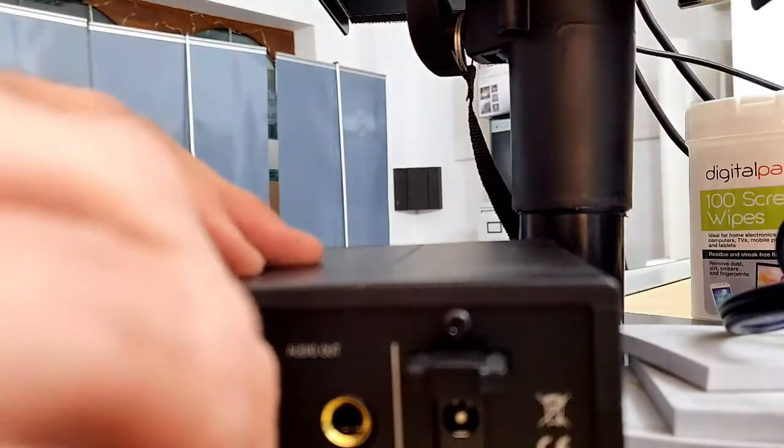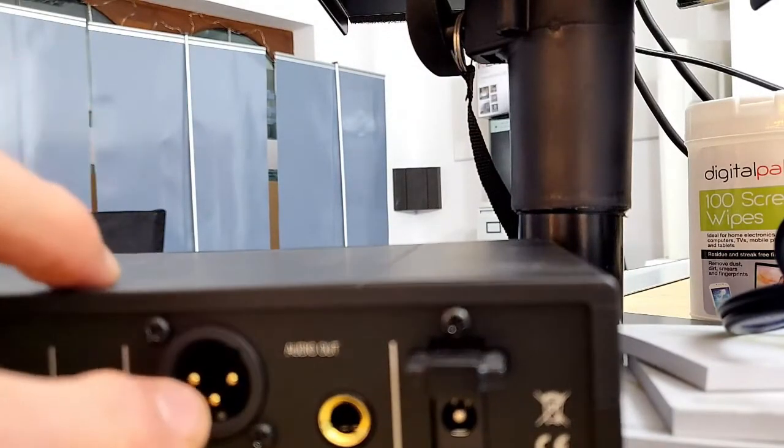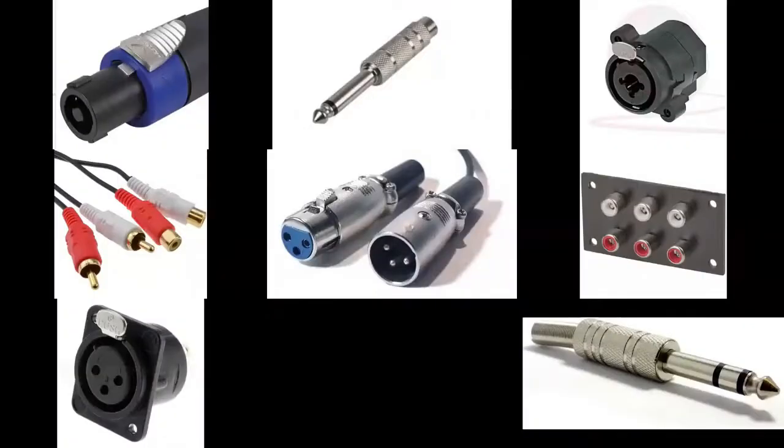Now, that's not always the case on some things. You might have, for instance, a female socket on the back of one of these, rather than that. So what happens then is that you get a different set of plugs and sockets. And what I wanted to do was to show you, I've put together the sort of things that you can expect to find.